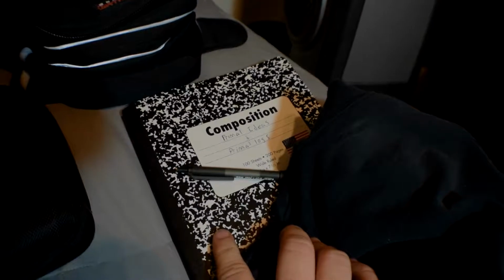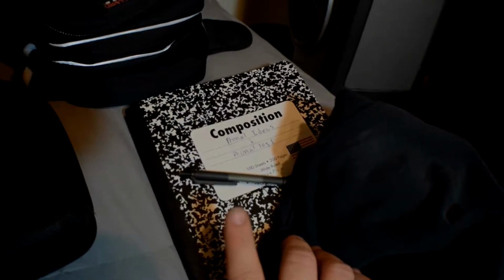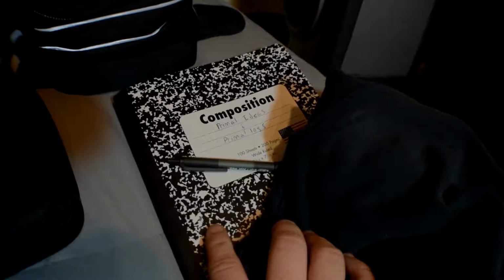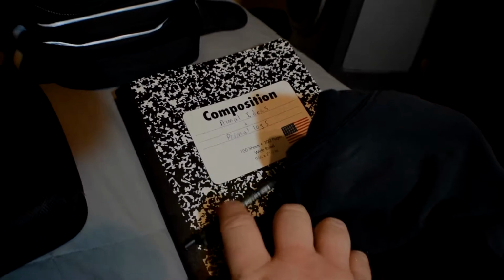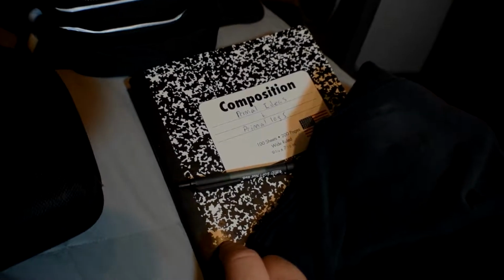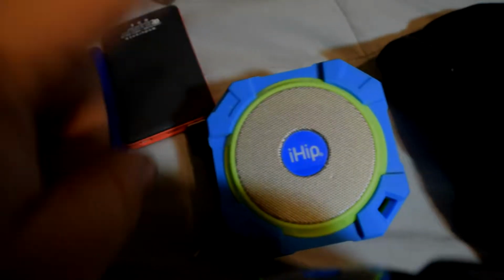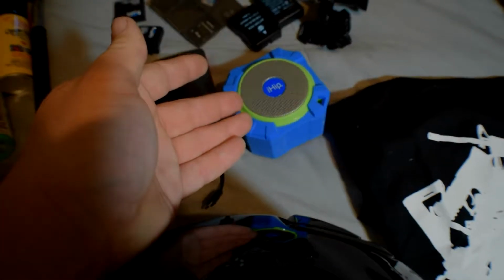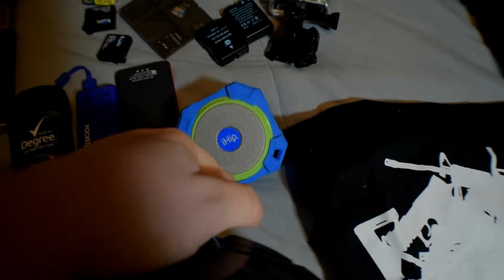Always have a flashlight on you. Doesn't ever hurt to have a flashlight. Deodorant, again, because you never know. Spare glasses, because I wear contacts, especially if I'm going to be going in the ocean. I need those glasses just in case. We got some Slime tire sealant, just in case something goes bad. Some spare chain saver. I have a bigger one in the garage, but this is just in case I need it.